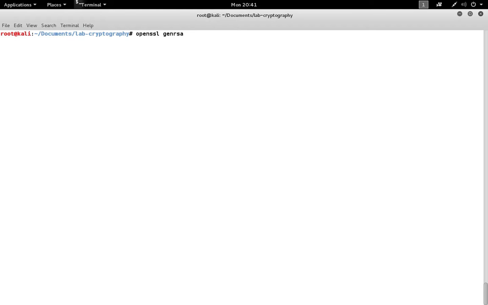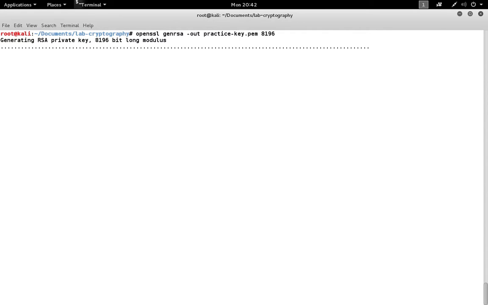The function in OpenSSL to generate RSA keys is called genrsa. And if you want to use a different kind of public key encryption, you would need to generate a key of that type. OpenSSL does contain other asymmetric encryption algorithms. For the genrsa algorithm, you specify an output file into which the key is placed. You can name the file what you like with any extension, but the standard convention is to use the PEM extension. And then you specify a key size, such as 8196. Then the genrsa module will generate the RSA private key to the length that you specify.